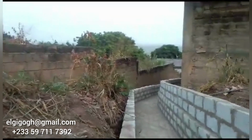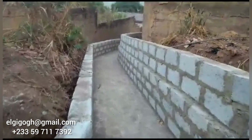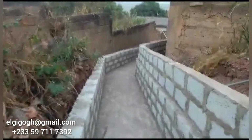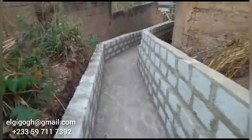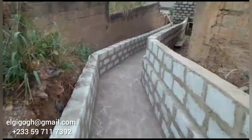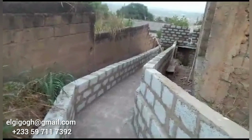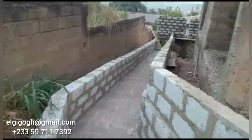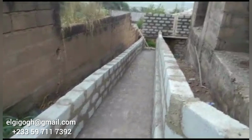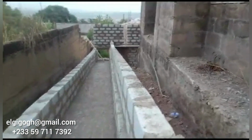We put all of those things into that percentage. And we also go step by step. You don't have to give us all this money at once. No, we just let you know how much it's going to cost you, and then we work stage by stage, step by step. You know, foundation, we are done, we go to the next step. That's how we build. So this is just, by the way, to give you an idea, just in case you want to build an apartment, just as I showed in the picture. Something like this. This is what you're going for.